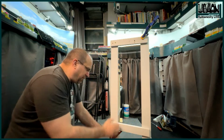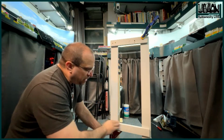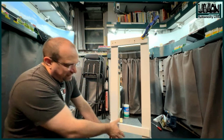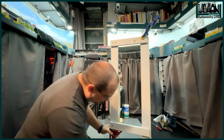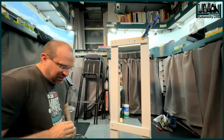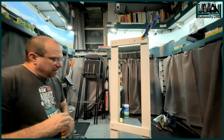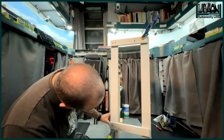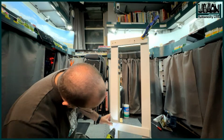I've already got this bottom one placed. So basically what I'm going to do is figure out the distance on the other side, and wherever that one ends, that one's going to end there, and we're just going to go with it. It's just going to be what it's going to be. Of course, what's happening right now is I pulled out 4 screws, not 8 screws.